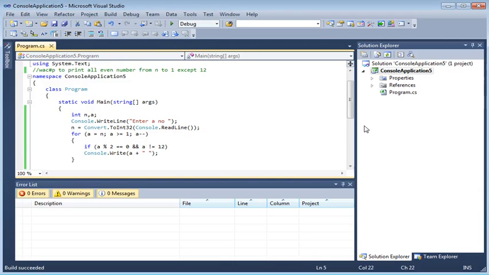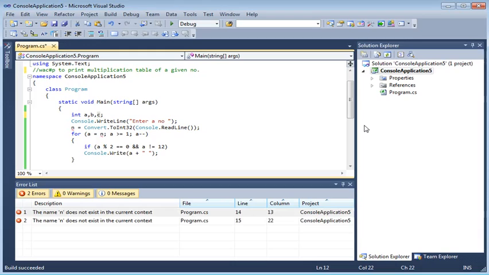So write a C# program to print the multiplication table of a given number. It means I will provide one number, and I will find out the multiplication table of that number. For the multiplication table, I need three variables. As we know, it's supposed to print 5 ones are 5, 5 twos are 10. So three columns, three values to be printed in each row.